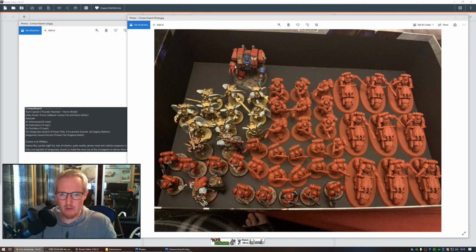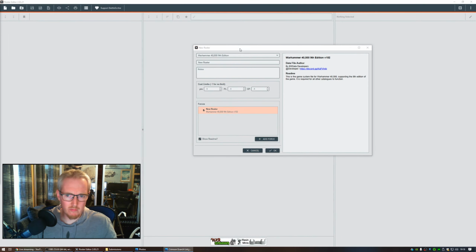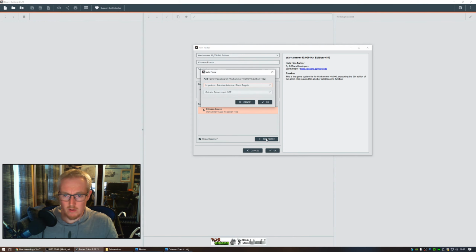Anyway, let's get in. I thought what would be cool would be to take his list and pump it into Battlescribe. If you aren't familiar with Battlescribe, then you should get familiar with it because it's very easy to make an army list, and he said it was 2,000 points. So it looks to me like it's a battalion.